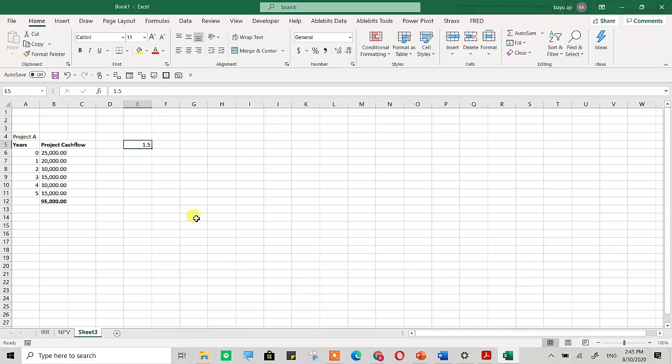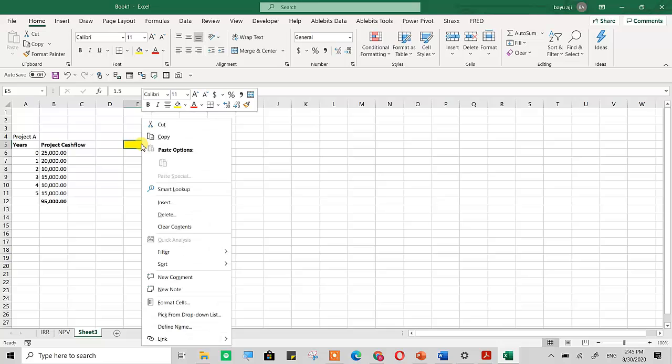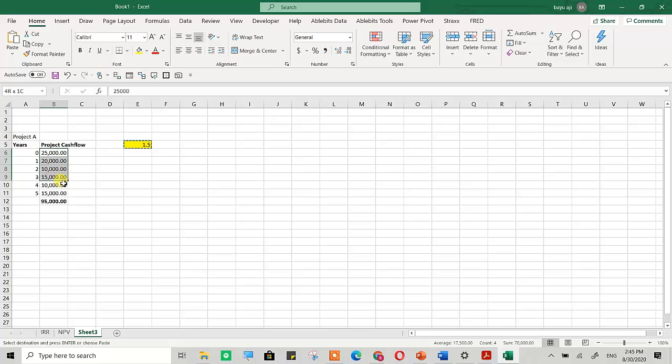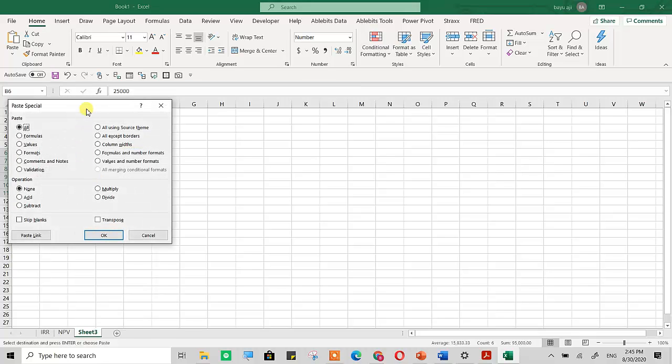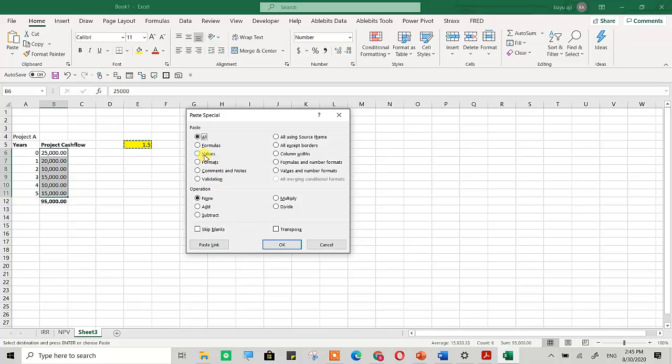So what we do is we just copy the multiplier from here, copy using the right click, and then we select the numbers that you want to multiply with 1.5. From here you do the right click and then paste special, and then you choose values and also multiply.